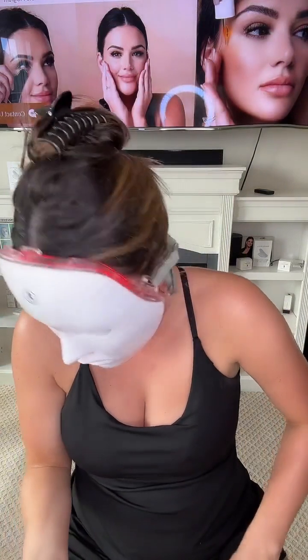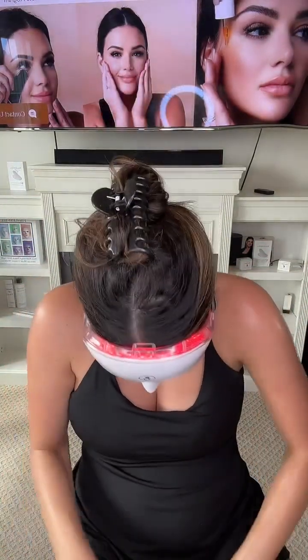And if you guys are wondering why I have this on my face, we're doing LED light therapy in red, and that is your anti-aging color. This is gonna help tighten my skin. It's gonna get rid of redness. It's gonna make everything tighter, brighter, and more durable. This mask right now is on sale 20% off, and I highly suggest you guys try our mask. You get a 30-day money-back guarantee on any products that we have.